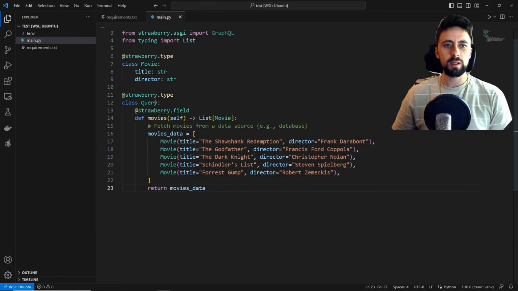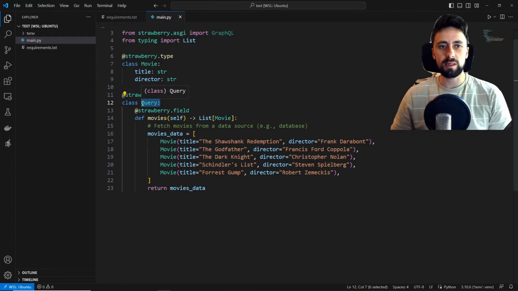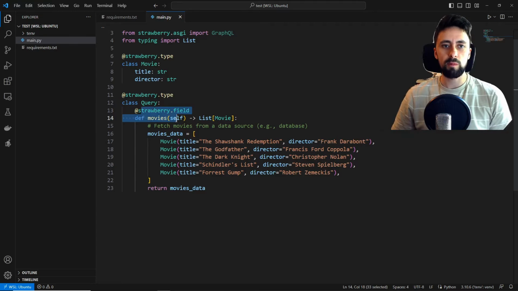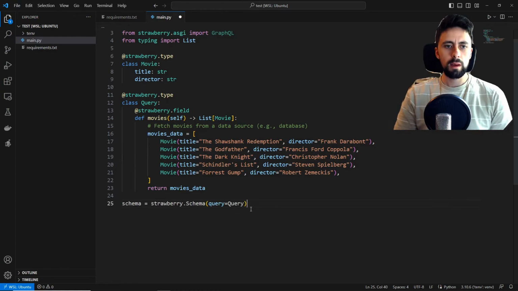So the next thing we're going to do is define this query class, and this is the root of our GraphQL schema, and this essentially defines what people can interact with. It defines our API. And inside here we've made an endpoint called movies, which allows us to fetch some data about our movies class up here. So I've created a list of objects which I just randomly generated. Again, like I said, this class here is the root of our schema. So we're defining that here.